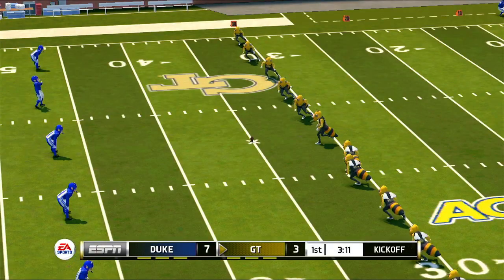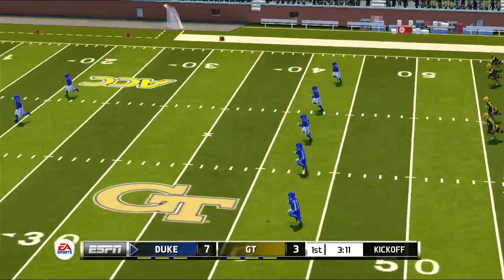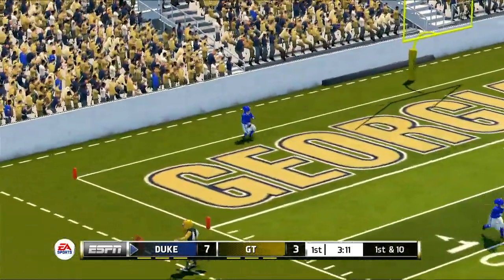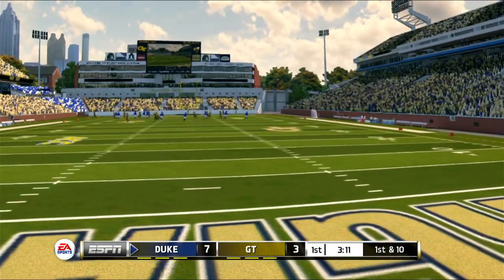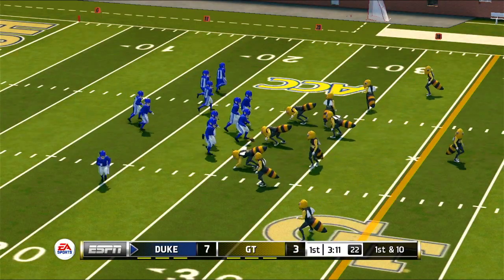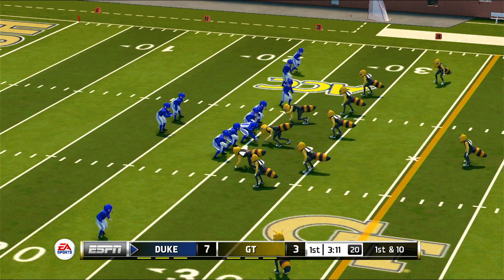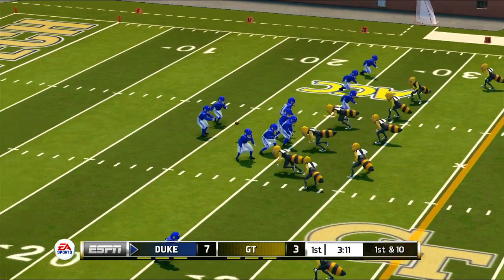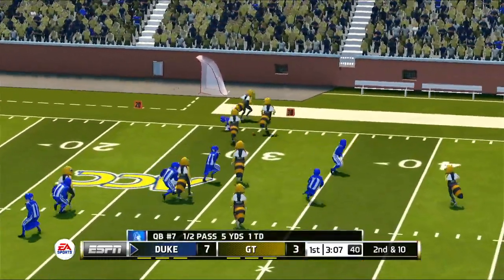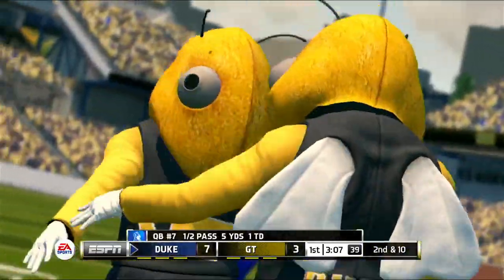Georgia Tech is ready to kick it away. He sends this one deep, and it goes into the end zone, down for a touchback. I'm sure that touchdown in their last possession's given them some confidence, but let's see if that carries them back down the field. You can bet this defense made some adjustments on the sideline, though. I don't know if they can stop the passing attack, but they need to at least be able to slow it down.